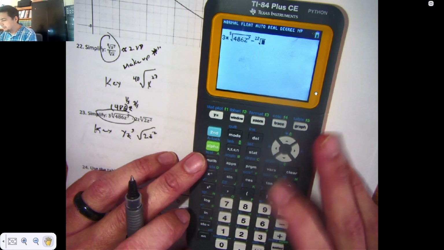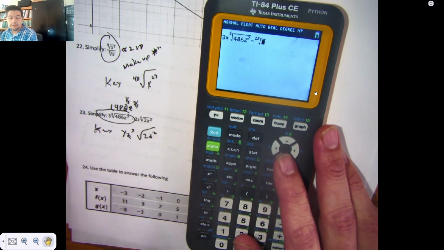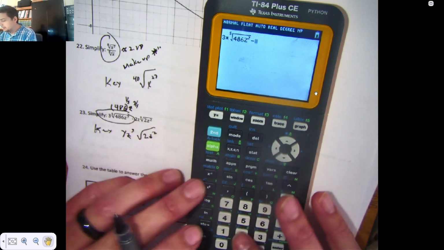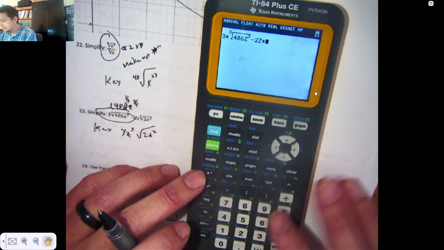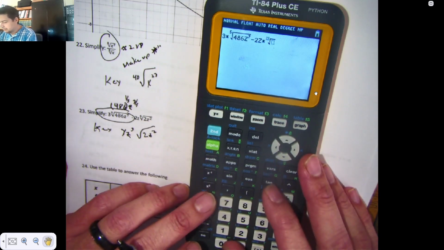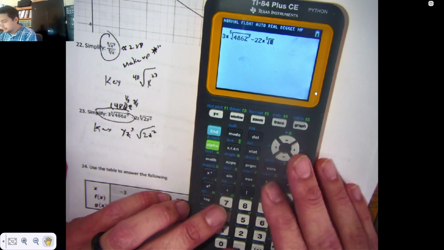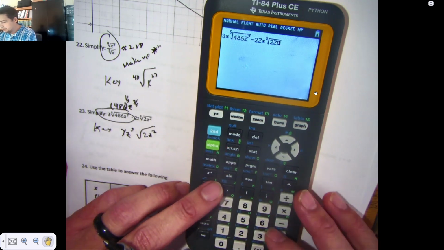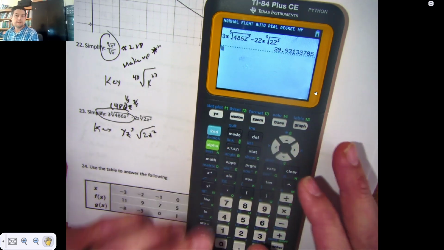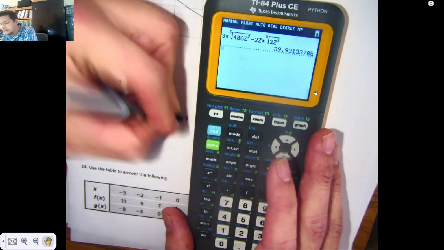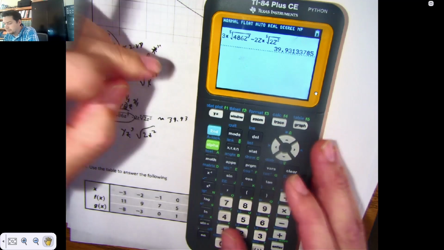Might have to insert that multiplicative. Oh, do. If you don't insert the multiplicative symbol, it really messes you up. 2 alpha z times math. I don't ever use these things. I actually just convert to exponents and go upon my life. So I made up a number. I got like 39.93. Check my key.